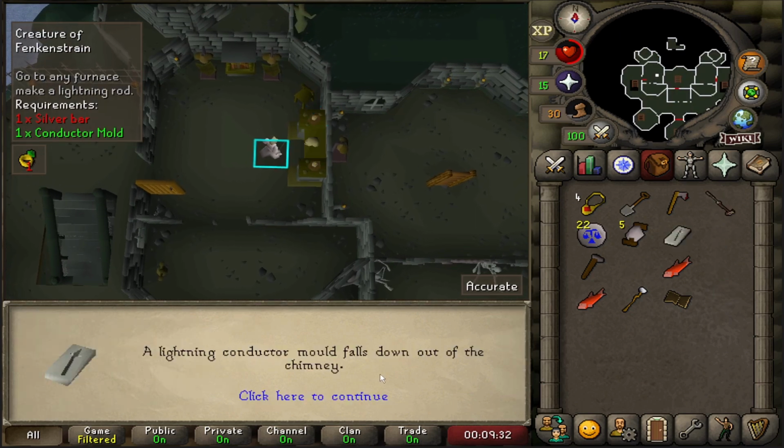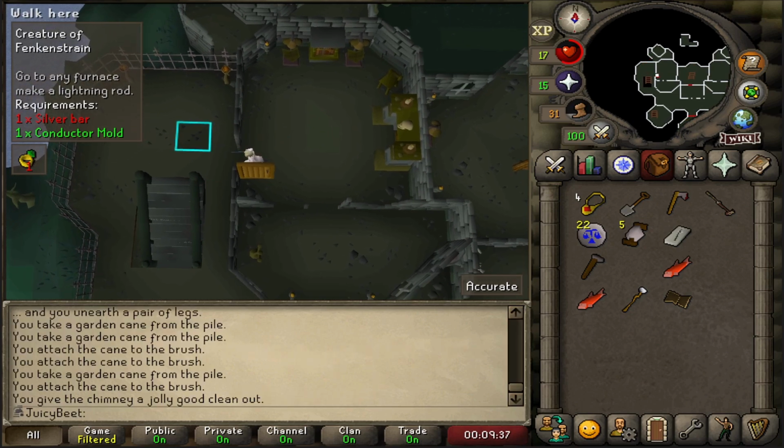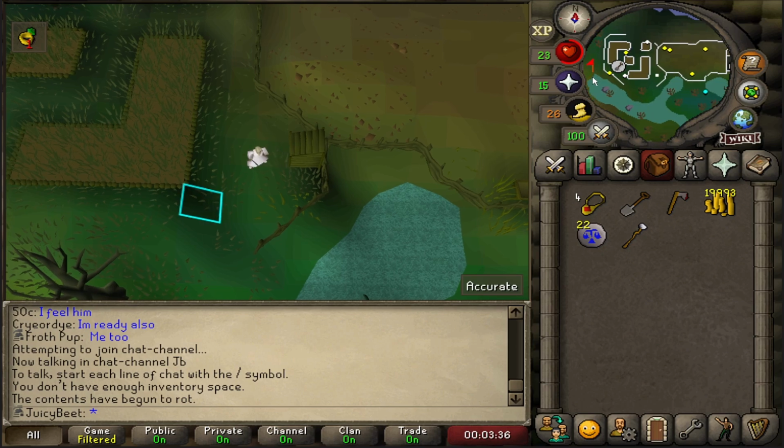Now we've got the mold for the conductor, which we have to smelt at a furnace, so we'll come back to this as well, similar to the sigil from Shadow of the Storm, and we'll do them together later on. For now though, we're going to grab ourselves 7 raw chickens from the shop, and then dump a few items into the compost bin to prep for future use.